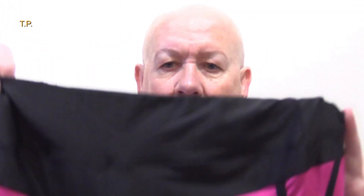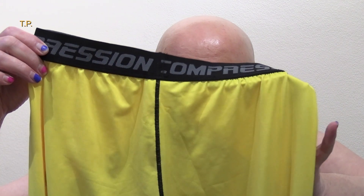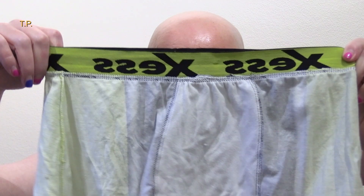I have something else for you to ponder: these leggings have no pouch, these leggings have no pouch, these leggings also have no pouch — but these boxer shorts clearly do have a pouch. Have you ever wondered why? I believe the answer is because they are boxer shorts, doing what they're meant to do.